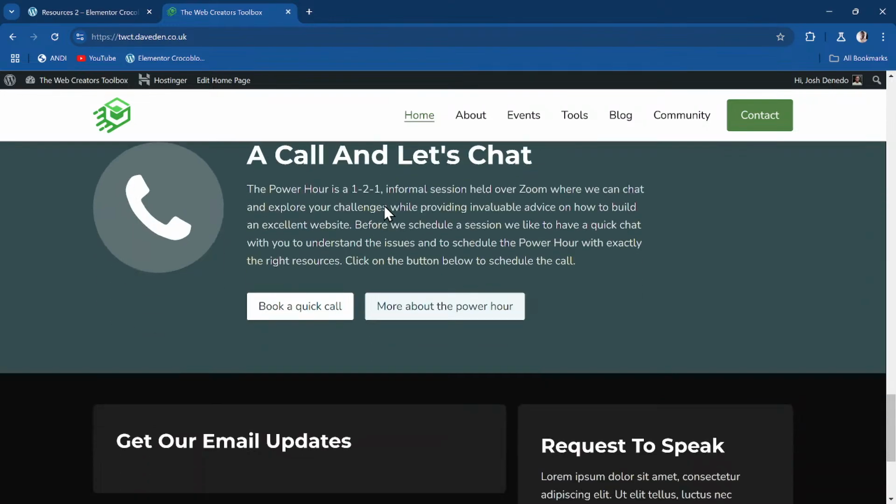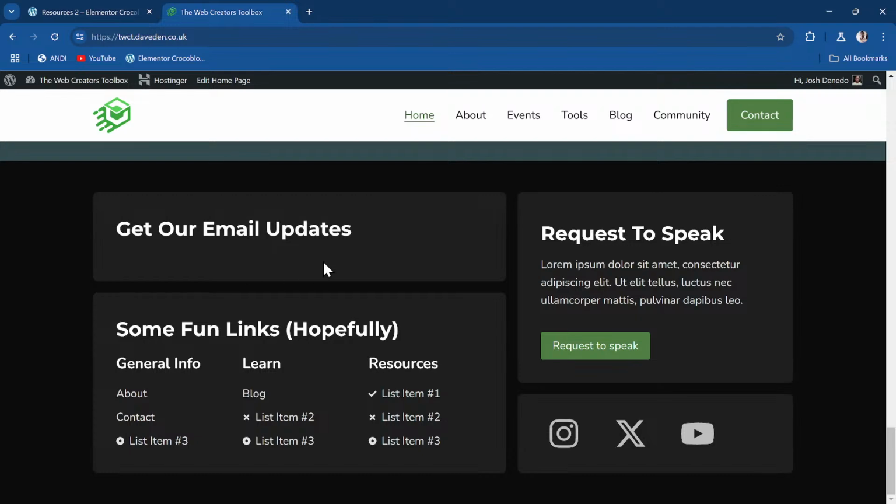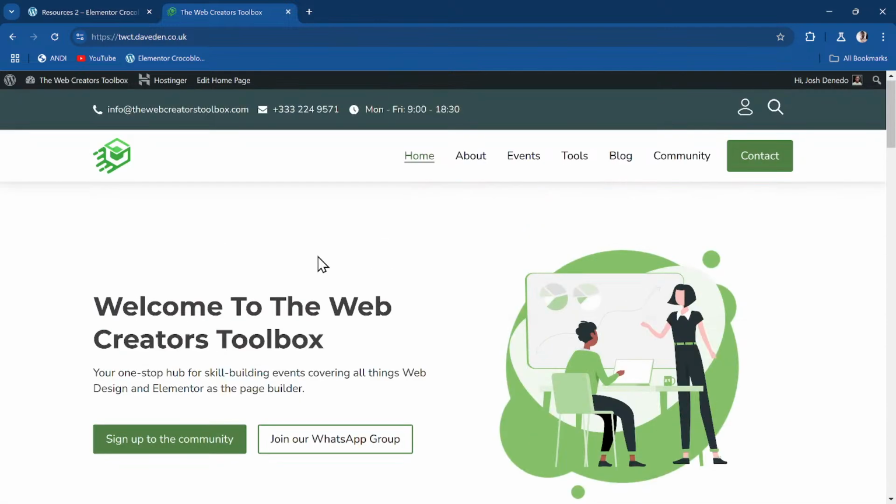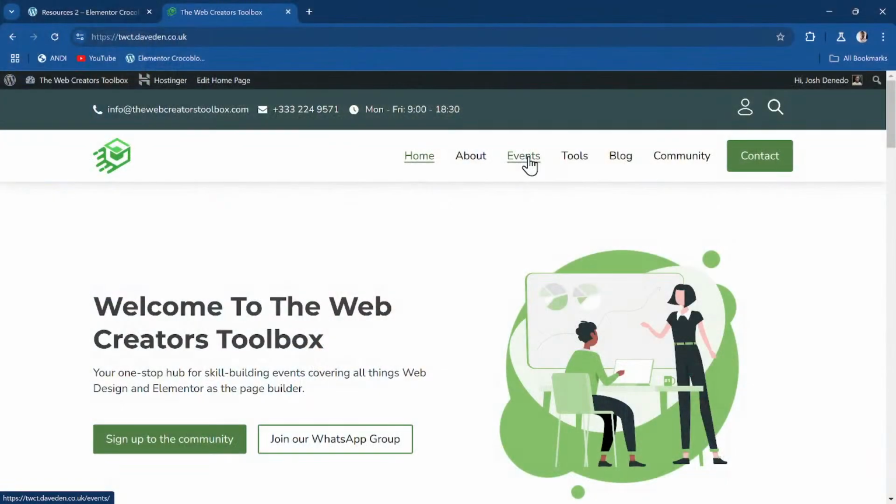But this is the new design we're trying to come up with, and the exciting feature that we're going to be having on the page is our events. So we're trying to move away, because we've been having so many issues with Meetup. Sometimes the Meetup app has been playing up a little bit. So we're trying to make everything come in-house. We want to make the events, and registering for the events, be on the website, as well as a community. So we can have a community and the events, everything in the same website. So that's what we're looking at.